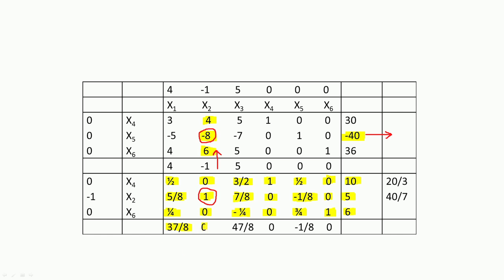The basic variables will have 0 as the Cj minus Zj, so we need not worry so much about it. Now, we look at the third one. So 5 minus 1 into 7 by 8, 5 plus 7 by 8, which is 47 by 8. And the last one is 0 minus 1 into minus 1 by 8, which will give us minus 1 by 8. If we want, we can calculate the objective function value, but we are not doing it. We could have done it, minus 5 is the value, but I have not shown it because I have one with a negative coefficient, but that does not mean anything. We can calculate the objective function and write it as minus 5.